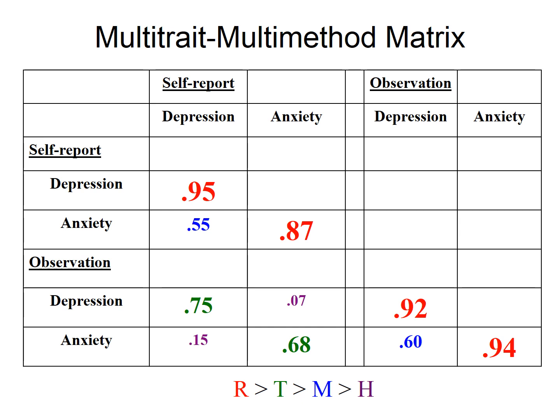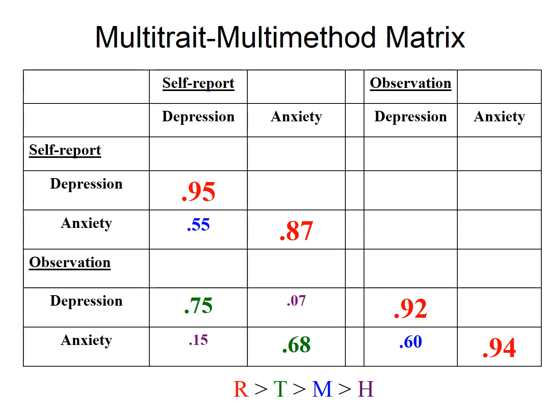The lowest number there is 0.87, and that's higher than any of the other colored boxes' scores. The next thing I want to make sure of is that my green boxes, in this case my trait variance, same construct, different method of measurement, is the second highest. In this case, 0.75 and 0.68. Again, we're finding what I'd expect to find. Finally, that method variance. I expect some method variance. This number can be fairly high. It just needs to be lower than the red diagonal or that green diagonal. In this case, pretty high. It means that a fair amount of variance is being explained just by people responding similarly on self-report or similarly on observations. But it's still good enough because it is lower than the red and the green boxes.